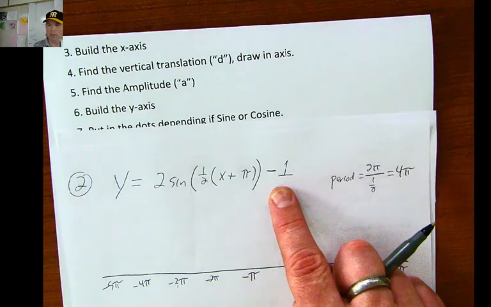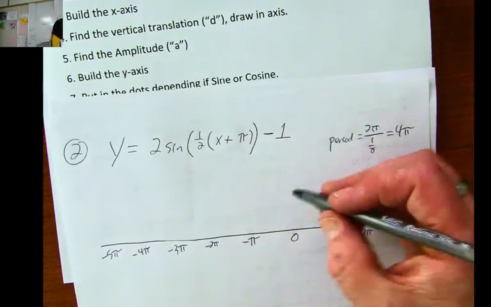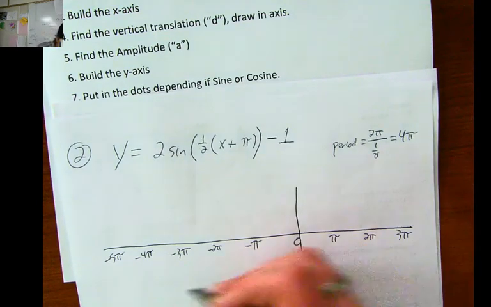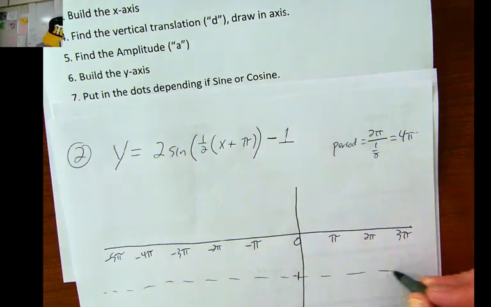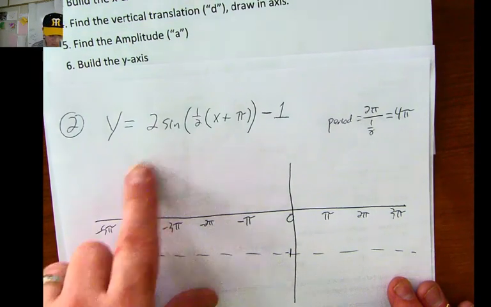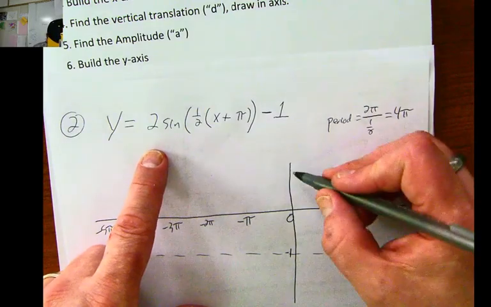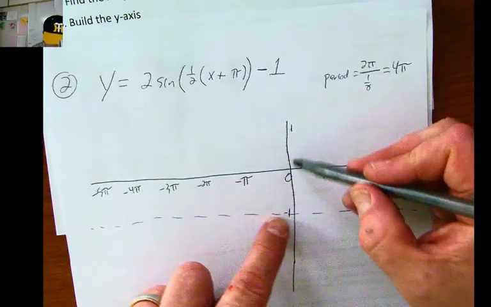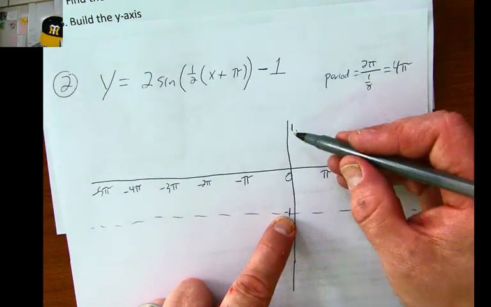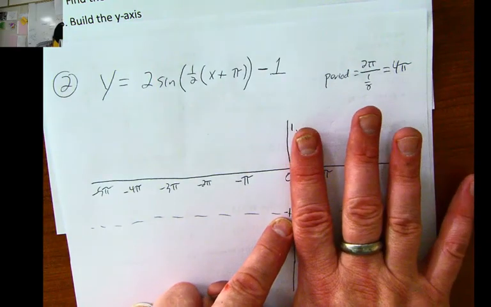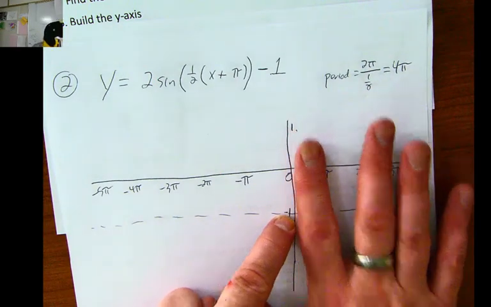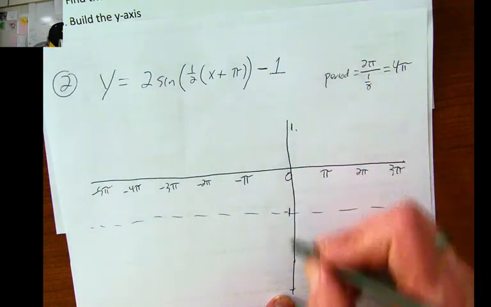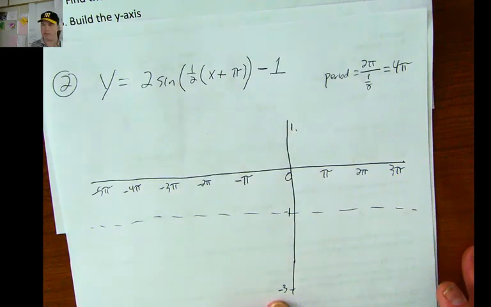Now, the axis in this problem is going to be at negative 1. In fact, I'm just going to go ahead and draw my y-axis now. I'll put my negative 1 here, and my axis is going to go straight through negative 1. In this case, the amplitude is 2, so it's going to stretch up to positive 1, and down to, if I made this distance a distance of 2, I kind of need to replicate that distance. That distance is 2 Elliott knuckles, and if I go 2 Elliott knuckles down, that'd be approximately here. So positive 1, negative 1, that means this would have to be negative 3.